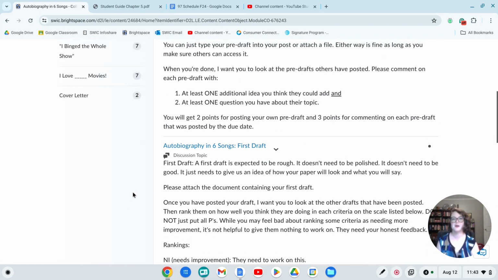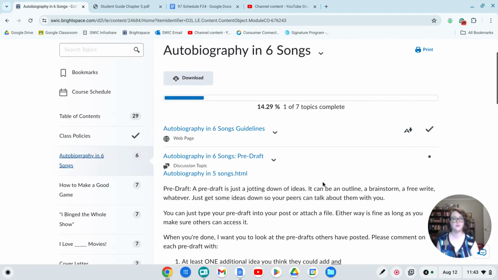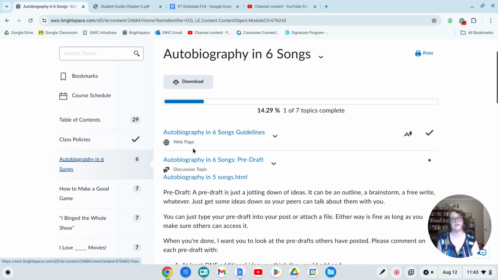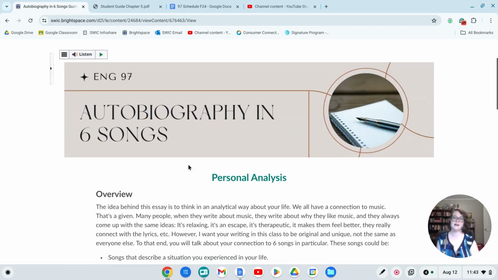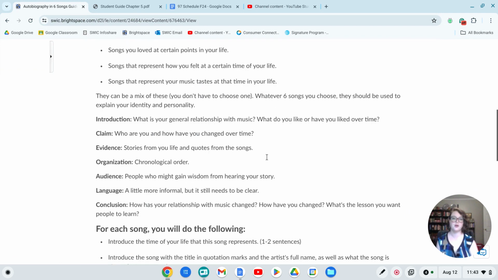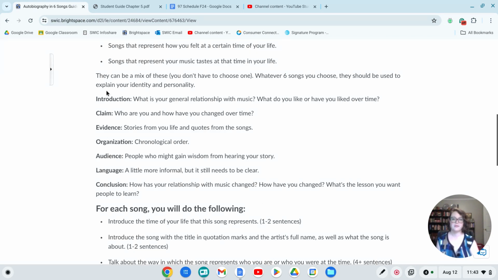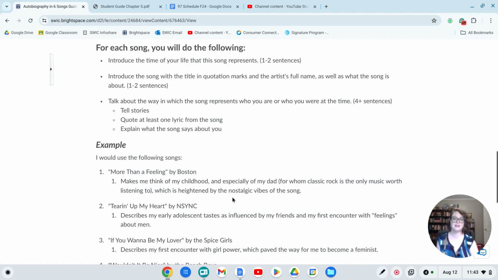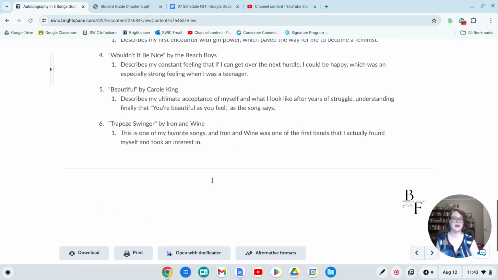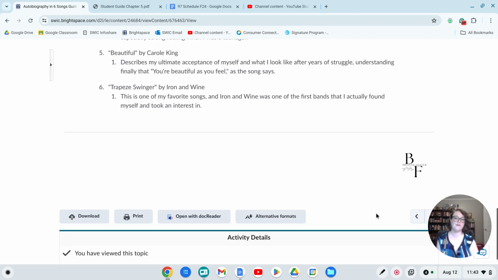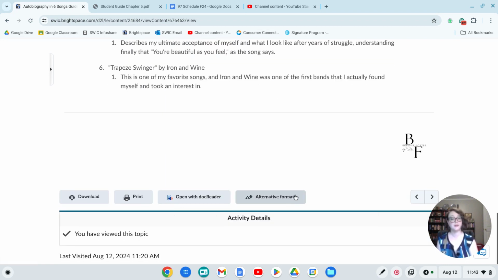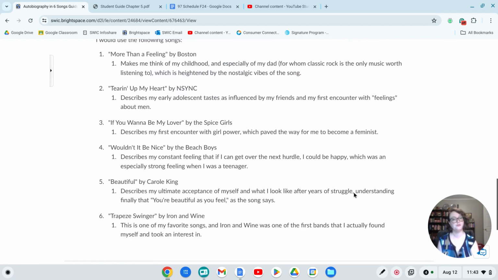So, just to give you an idea of what all of these look like, if you look at Autobiography in 6 Songs guidelines, you'll see the overview, lots of information. You can download it, print it off, see it with a doc reader, or open it with alternative formats if you need to.